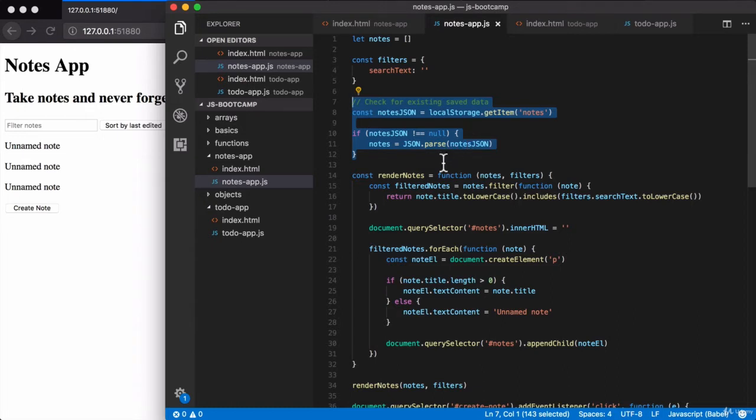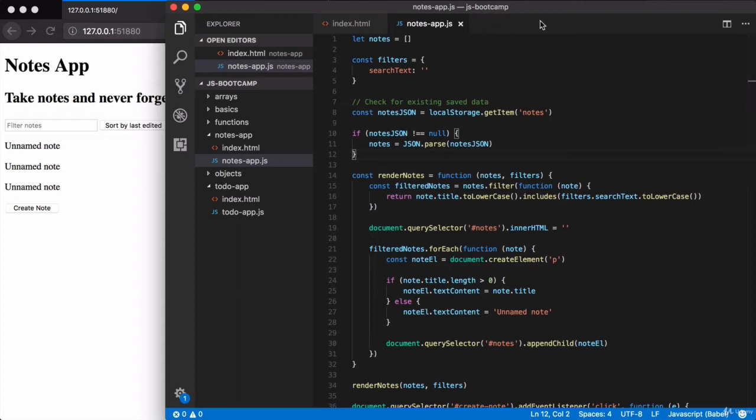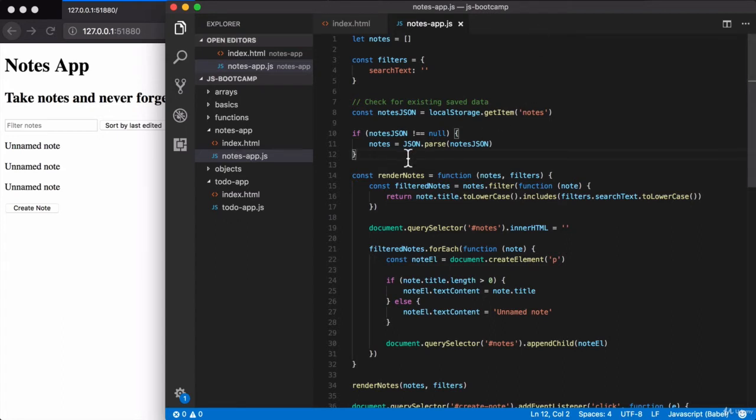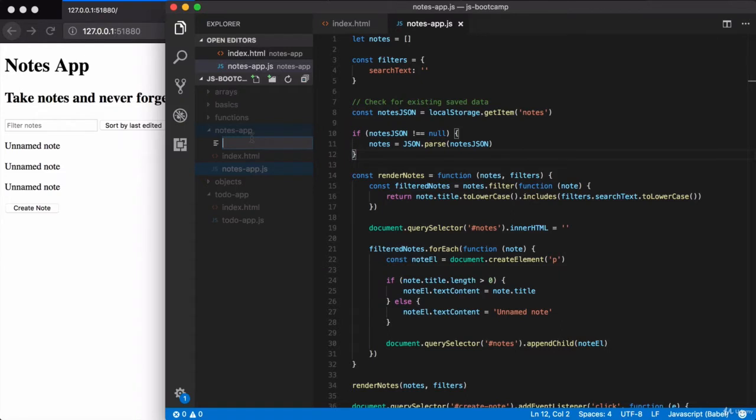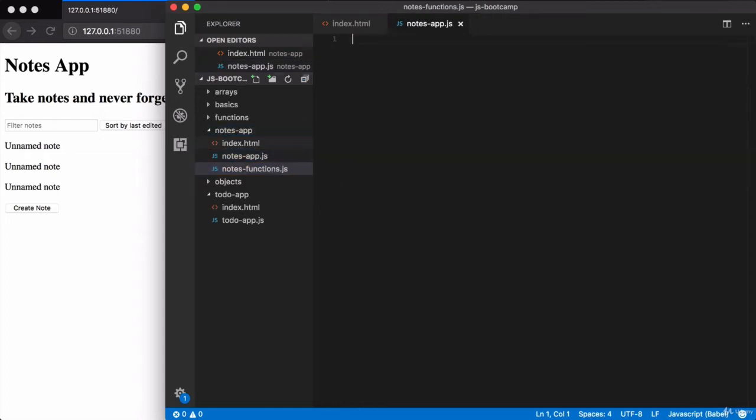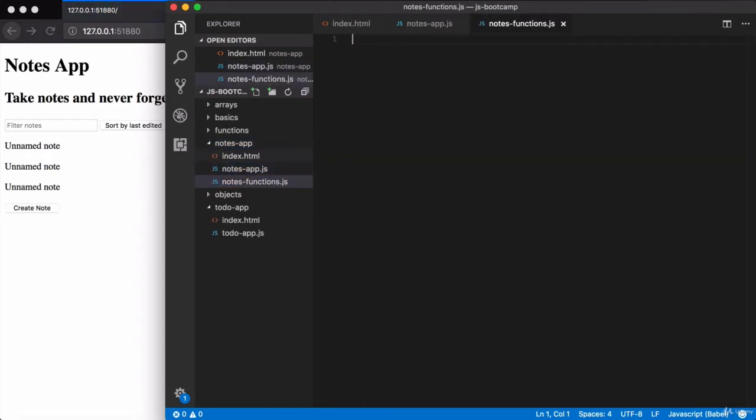So let's go ahead and kick things off by creating a second JavaScript file for the Notes application. To simplify what we're working with, I'm just going to close down the to-do app files. Don't worry though, we will be performing very similar refactoring for that app. Well, I should actually say you'll be performing it. Now over in the Notes app directory, I'm going to make a new JavaScript file, and I'll call this something like notes-functions.js.